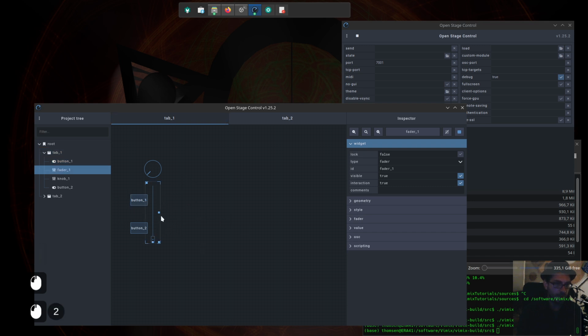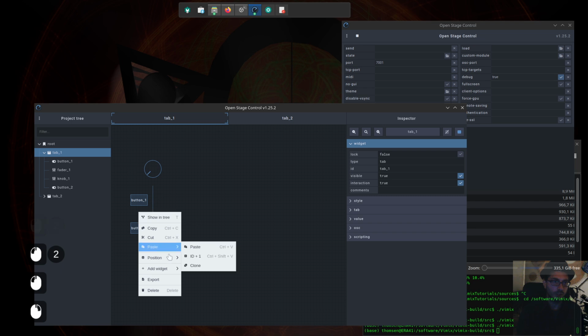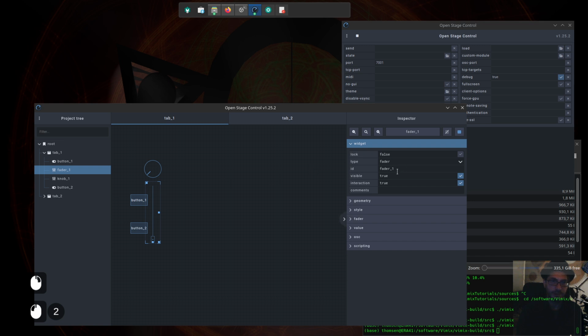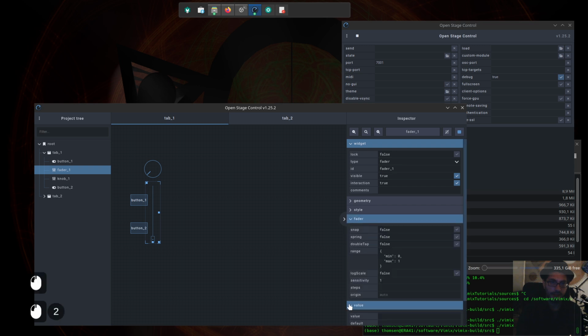So I'm starting with the slider. And this area here is the very important stuff you have to set up. For example, again, ID, that's the same reason why we did this paste +1 here. Everything needs its unique ID, so this one is called fader1. Everything else is not of interest at the moment. Fader style, we can here have a look at the fader itself, what it is sending later on. The range, I would say, at the moment is interesting.